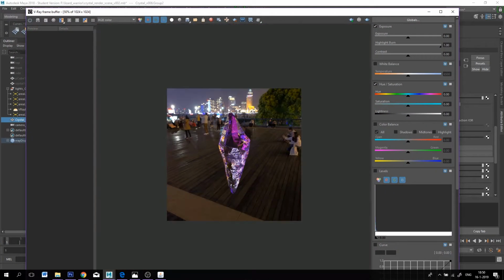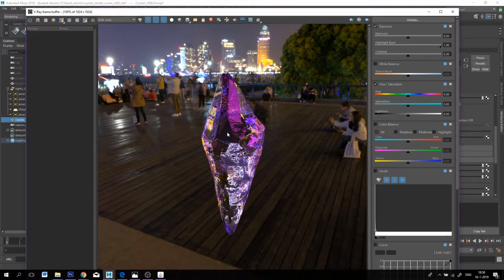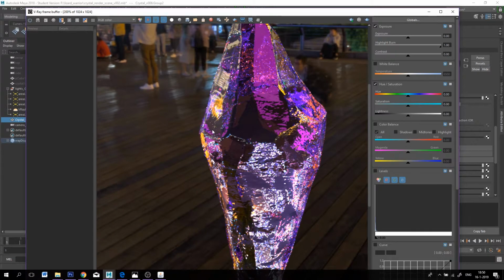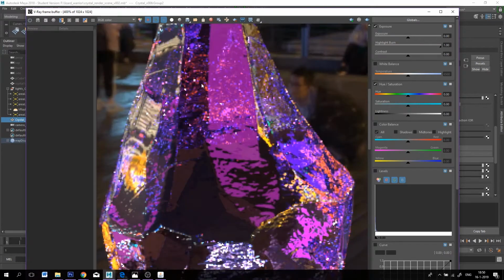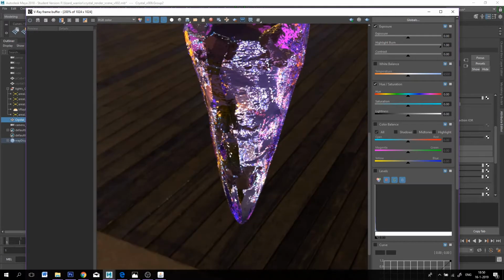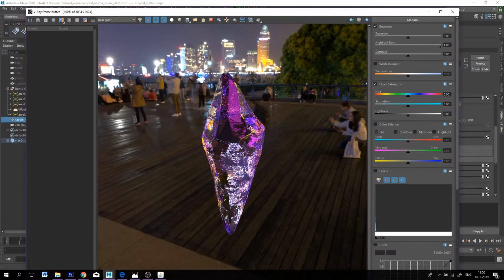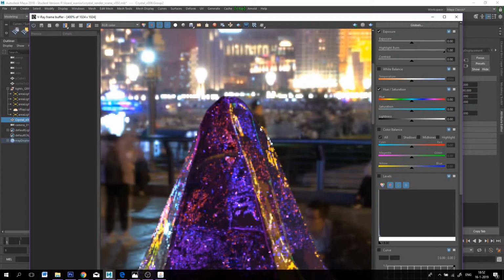So we rendered it for around a minute, and we got this kind of result. You can see it's already looking more like a crystal with the reflections of the background. It still looks a little weird. Let's try to fix that. What can we do? Maybe we can turn the crystal and render it from another perspective. So I turned the crystal around a little bit, and it looks a lot better now, especially the top piece.